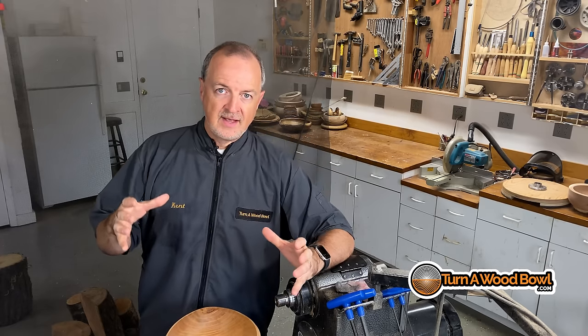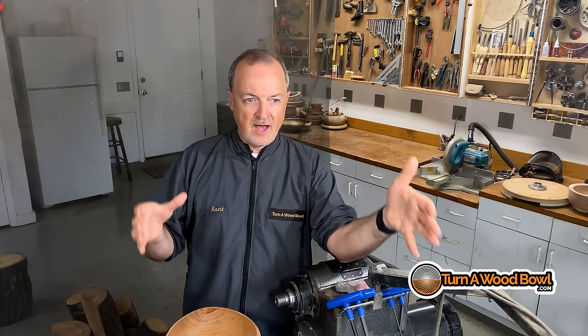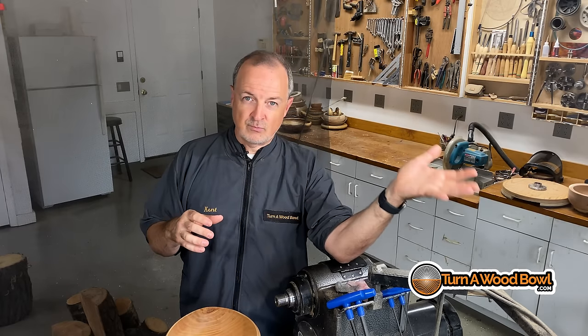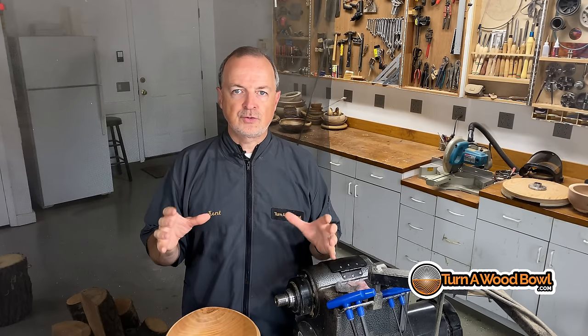Well, what's going to happen when we turn a chunk of wood initially is the moisture is going to be quickly released from it. And every piece of wood, whether you've gotten this locally, maybe you go harvest your own timber that you can turn into wood, maybe you've bought a bowl blank, maybe you have wood that's just come down and it's really wet, and maybe you have some wood that's been laying around in a firewood pile, they all have moisture and they're going to move once they've been turned.